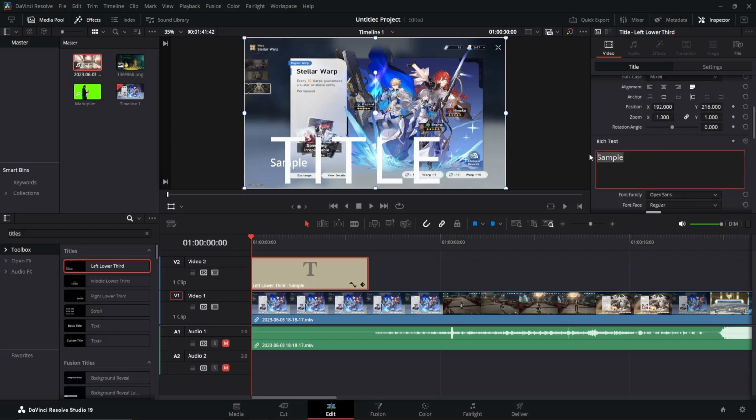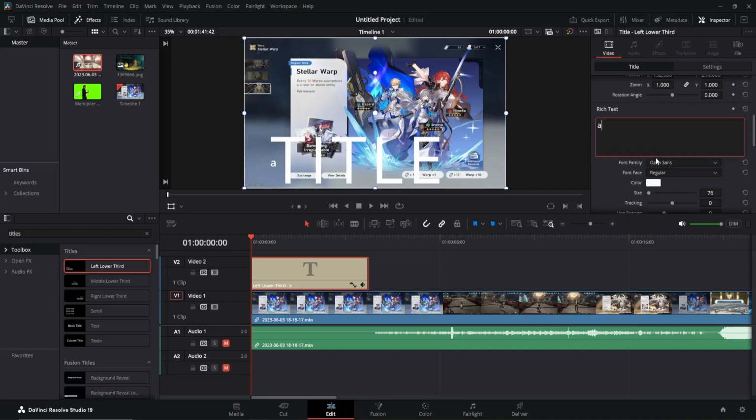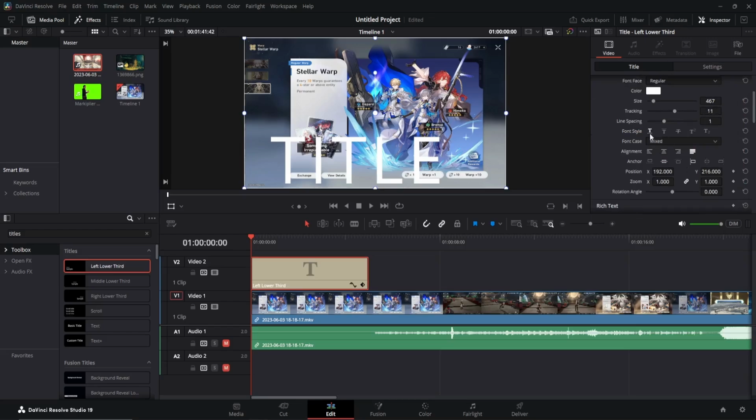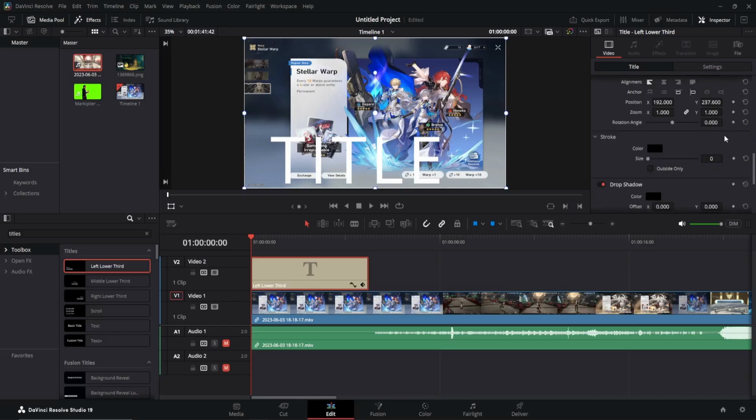And basically, you can also adjust the text for both the text or just the text alone, depending on the titles. And you can also see the font style right here, the font case, and you can also anchor and position, and you can even edit it into a 3D text. And that's how you can basically create subtitles in DaVinci Resolve.